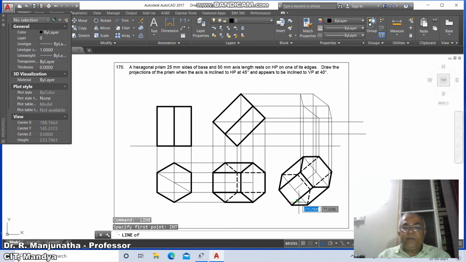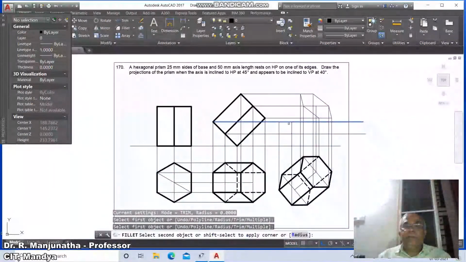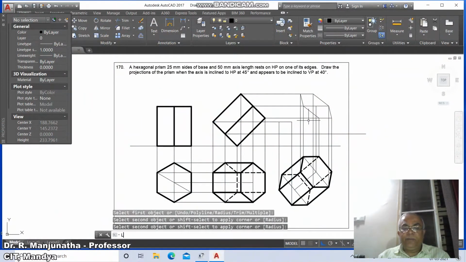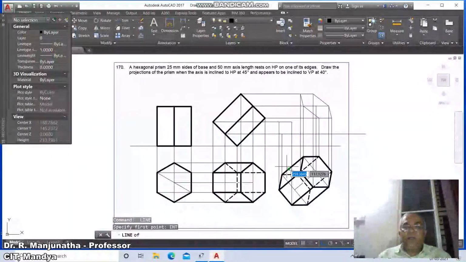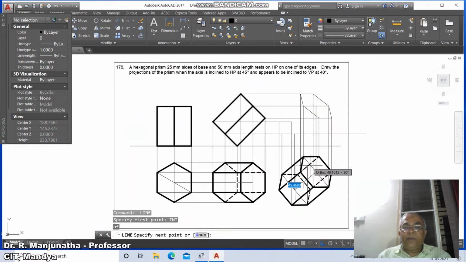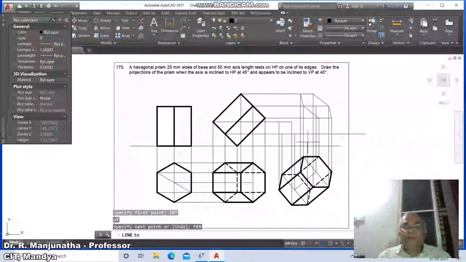Then go to line, intersection of this and take perpendicular to this, and again perpendicular to this. Then go to fillet between these two. Then go to line, intersection of this, take perpendicular to this, repeating for the next edges.